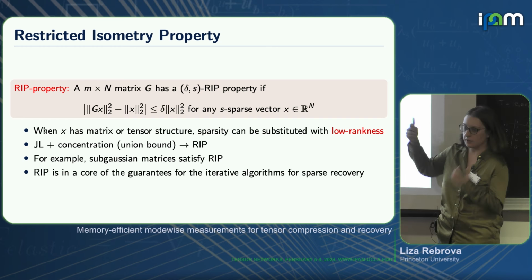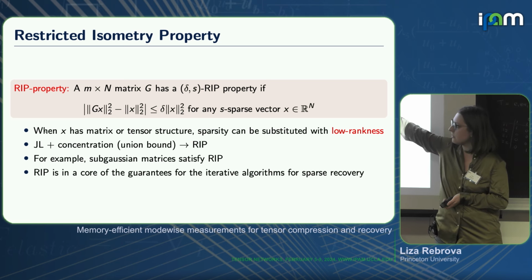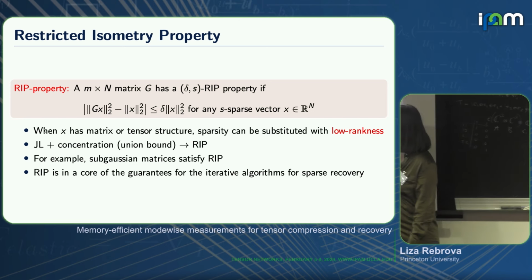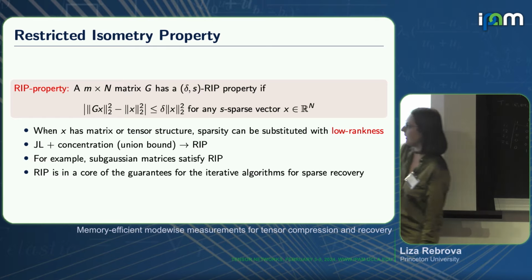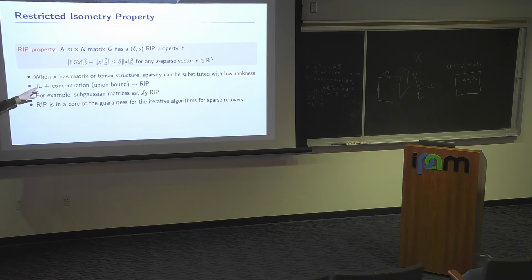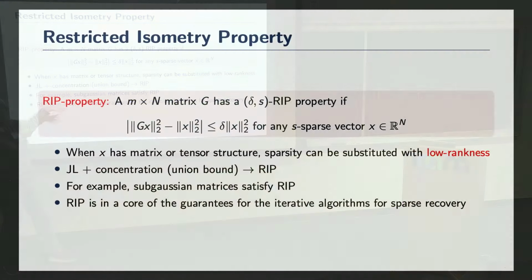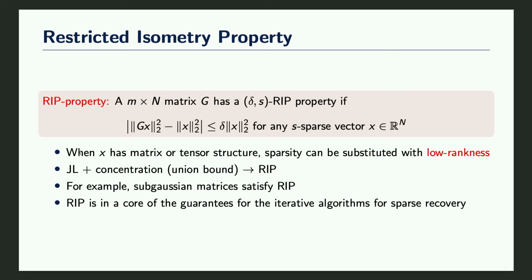These methods come from sparse recovery or sparse compression. That's why I have sparse here, but the same things work for low rankness. So how is this property generally proved? It's tightly connected with the property before. The Johnson-Lindenstrauss property was saying the following: you have a finite fixed set for which you have this property. Now we have all s-sparse vectors, which is all low rank matrices, an infinite space. It's not finite. We should discretize it. So the very rough idea of how this restricted isometry property holds is that we prove the Johnson-Lindenstrauss property for the set with a union bound, discretize the set, and show that we can apply it from the discrete set of points to any low rank thing.